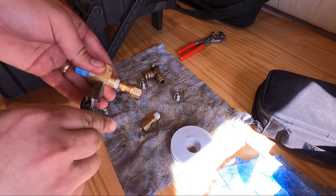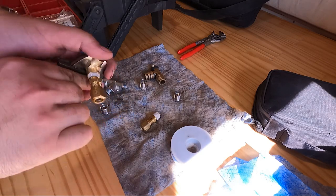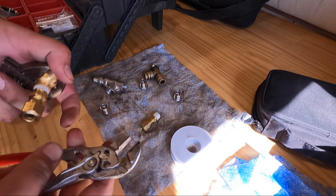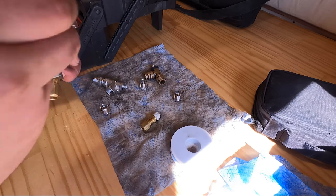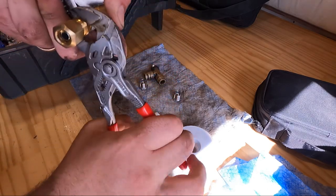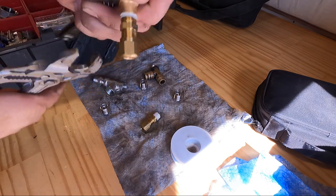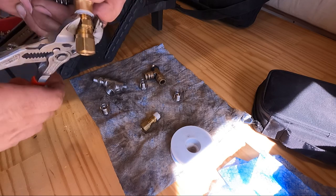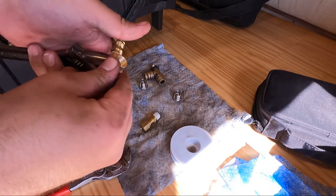And then grab a crescent wrench, because I like to hold that basically as my vise. And I have my Knipex pliers. I'm just going to tighten these fittings down. Now it's just brass, so you don't want to go crazy tight. Just till you feel it starting to, I don't know, resist.